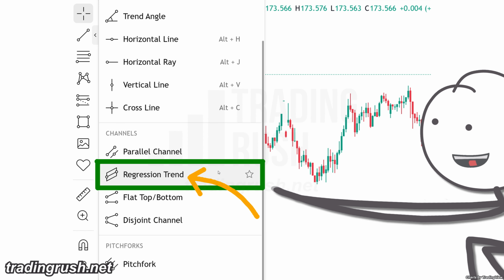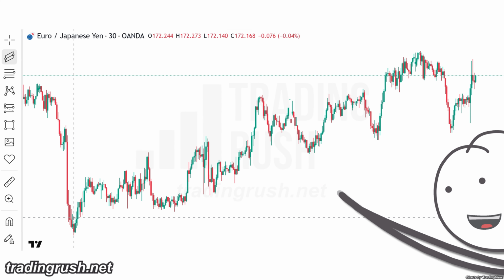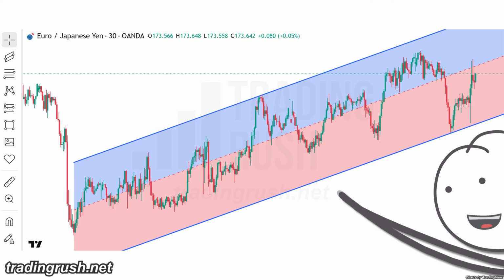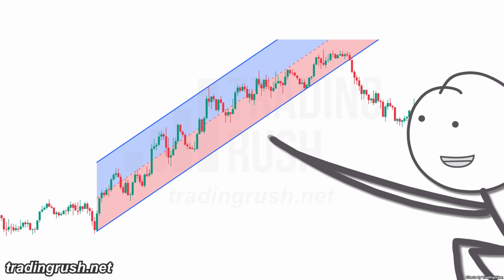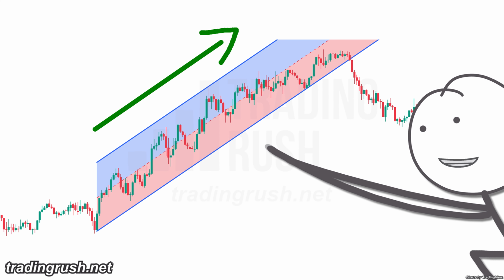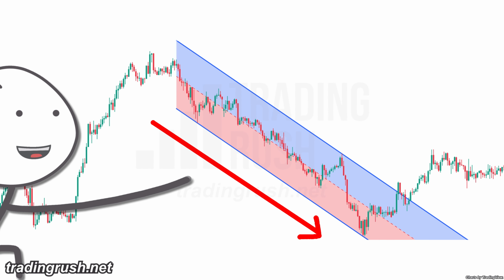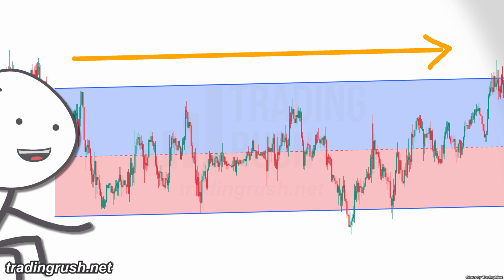Number 10. One of the best TradingView tools that beginner me found extremely useful was the regression tool. Basically, if you put this tool from left to right on a chart, it automatically draws a price channel. This was so good as a beginner trader because it was not only showing me trend lines, but also how the price was moving. Like, if the regression tool channel is moving upwards, it's an uptrend. If it's slanted downwards, it's a downtrend. Furthermore, if it's sideways, it's a range or slow market.